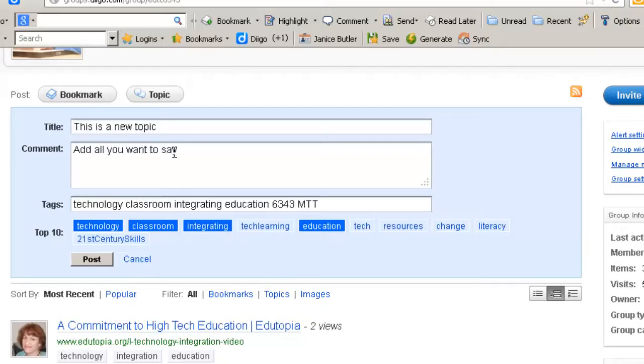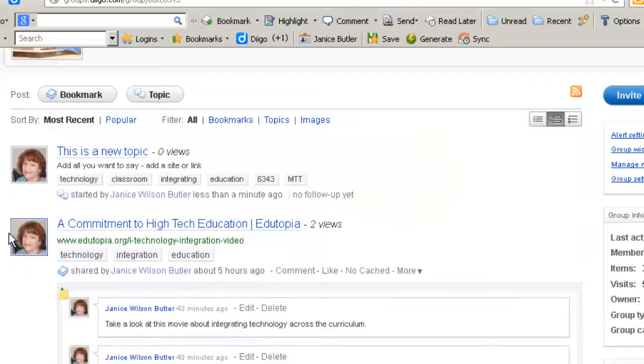And again, if you wanted to, you could add a site that's a link so that students can further go and do some more exploration. So what I'm going to do is click on post, and if you'll notice, the new post comes up, and this is a topic that was started by me, and it can be added to as part of your job as a host or as part of your job as just a discussion board participant.